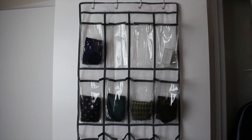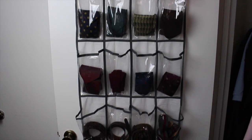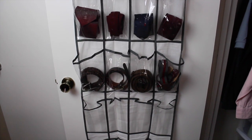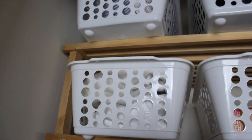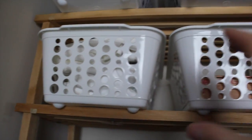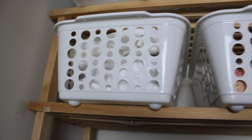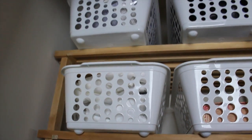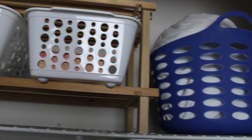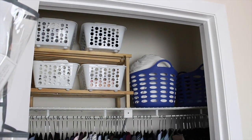These over-the-door shoe racks give so much extra space — he's using them to keep his ties, belts, and some other odds and ends. It's really maximized the space and given him an area he didn't have before. This shoe rack — the wooden part — is from the Goodwill for just $2, and I took Dollar Tree bins and put them in there. Now I've maximized the vertical space and have a whole other shelving unit inside the closet. You can do this for under $7.